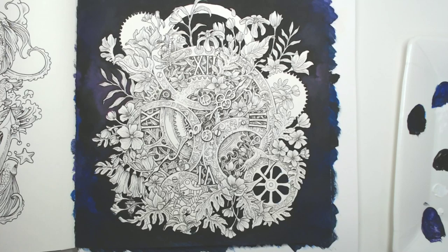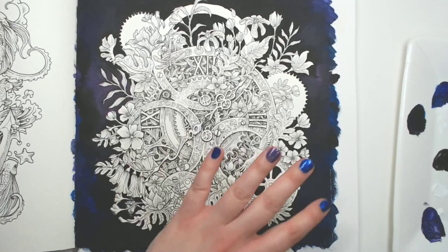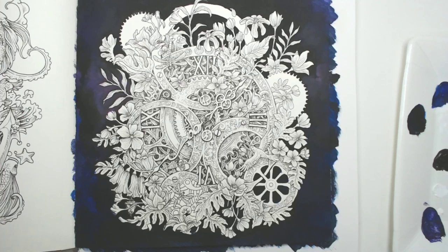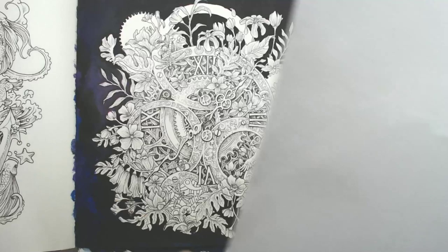Okay, so in order to use the spatter technique, I want to avoid spattering white paint on the inner foreground. For that, I'm going to grab another piece of paper for one moment. What should I use for this? Here's a scrap, this will work. I was using it for something else. So I'm going to take this and tear it. Oh, it's got tape on it. Hold on.